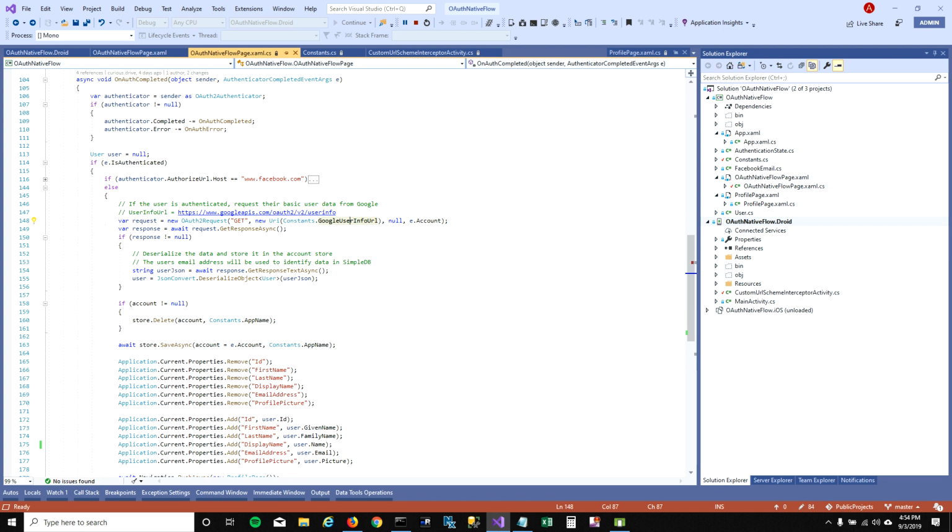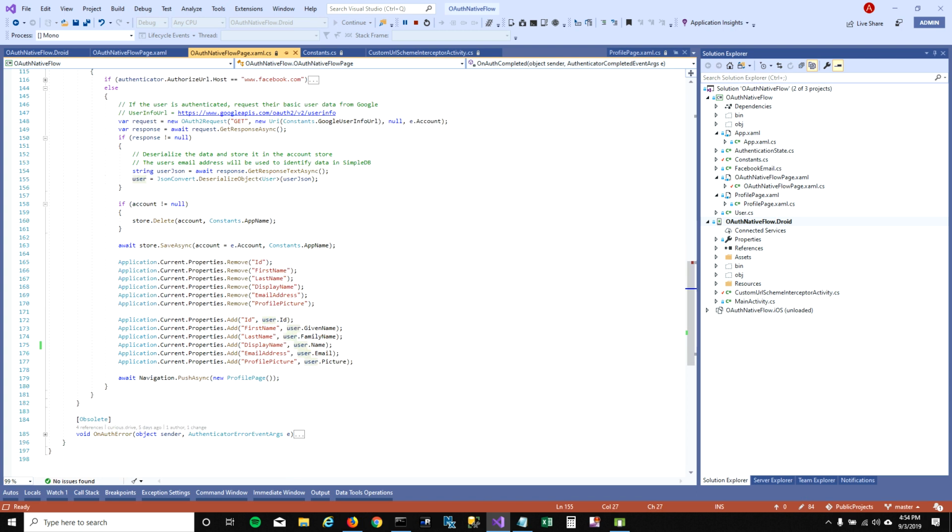Then we get a JSON response, and I'm converting it into a local variable and adding its ID, first name, last name, display name, email address, and picture into the properties, and I'm showing the same properties on the new page. So yeah, that's how you integrate Google sign in your mobile application.